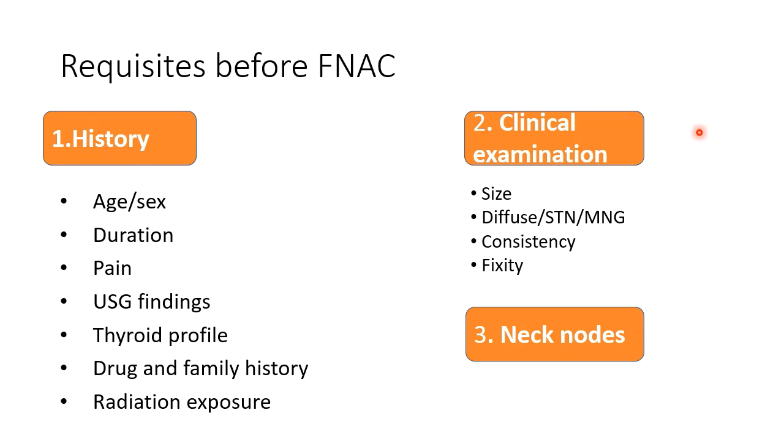On clinical examination, we should note the size of the thyroid, whether it is diffuse, nodular, or multi-single nodule or multiple nodules. Consistency of the thyroid, whether it is soft, firm, or hard. Typically, a hard thyroid can be seen in case of Riedl's thyroiditis. Fixity of the thyroid indicates that the thyroid is fixed to the surrounding regions, so that itself indicates that it can be a malignant lesion. However, in case of Riedl's thyroiditis, also the thyroid may be fixed to the surrounding structures.